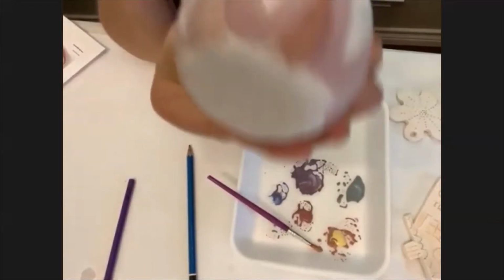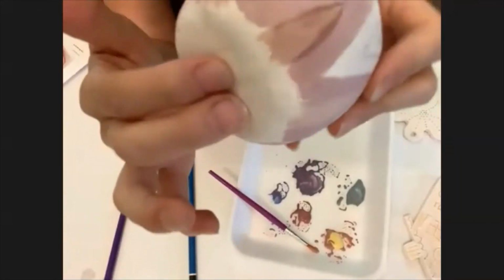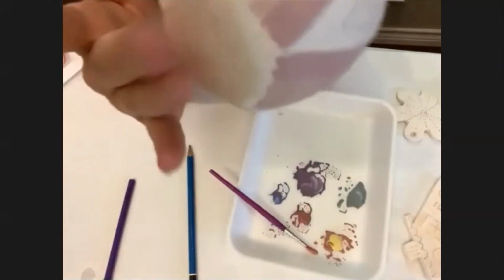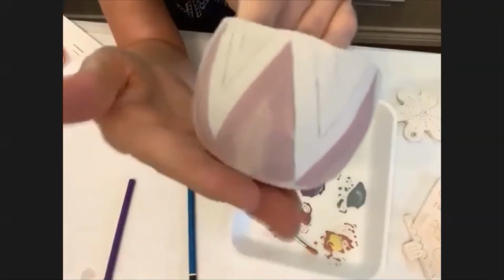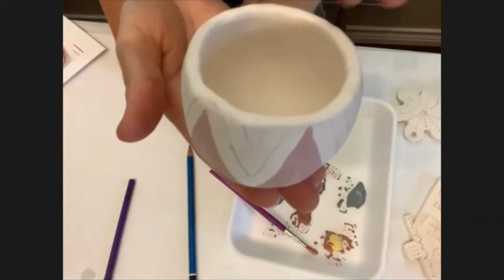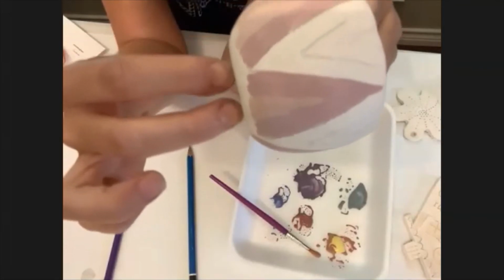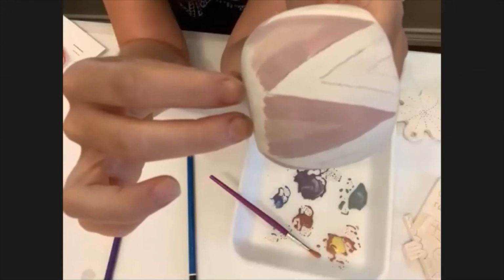So one thing I wanted to point out is you can see that right now I'm not painting on the bottom. So you don't have to paint on the bottom, but you definitely can because we have things that we can put them on. Because we put these in a kiln and this paint becomes glass. And if there's some on the bottom and we put it on our shelf, it will glue to our shelf. And it will forever be in there. We have like these little metal pokey things that hold it up. So it'll stick to the little metal pokey things and then we can just pull it off.